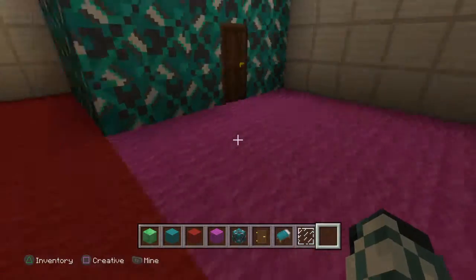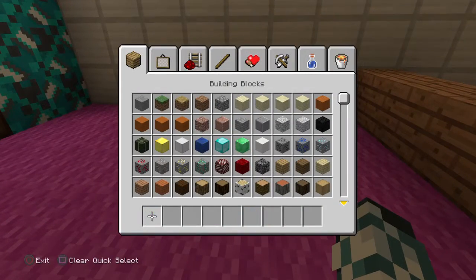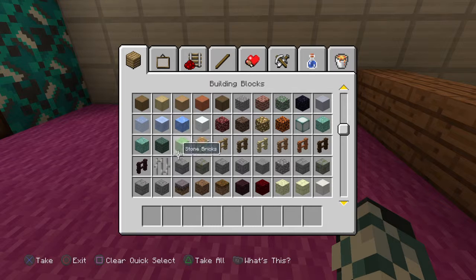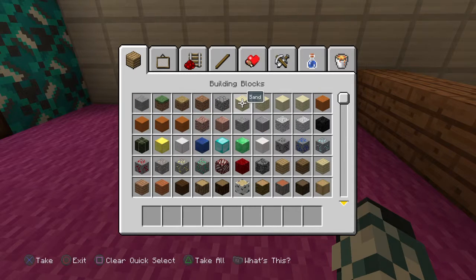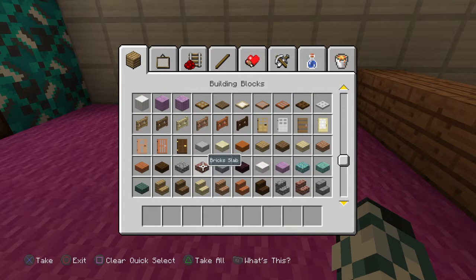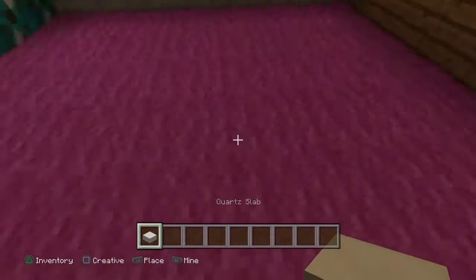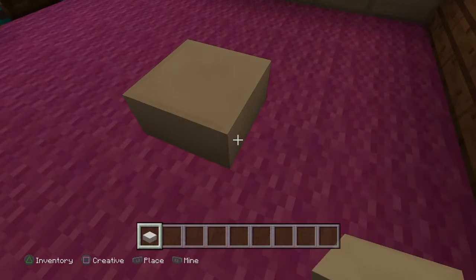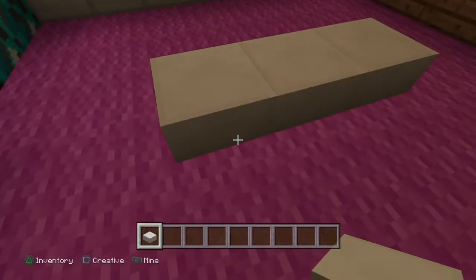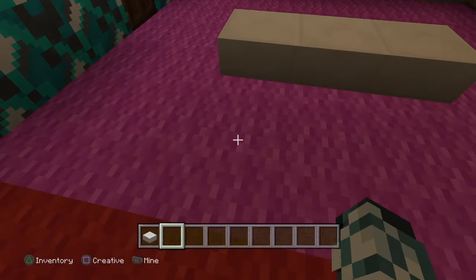Now let's make a Japanese tradition table right here, and a regular table right here. So, how to make it? Well, it's easy. You have to go here. Go to here. Okay, here you go. You need these quartz slabs. I'm gonna put it right here, next to the front of my door. Yeah, it's not that bad because it's not gonna cost you that much. But watch this.